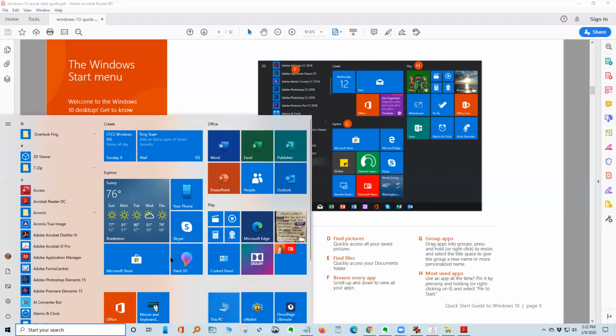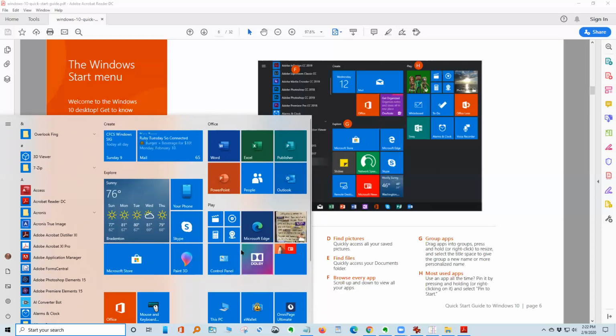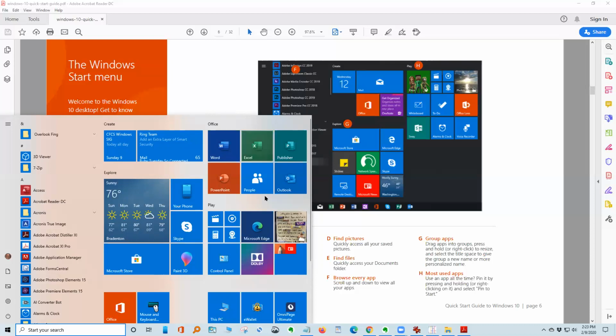Now, you'll notice on some of these, like here, this is called a live tile, or this one. You should see them updating. Of course, none of them are updating right now, but yeah, there it just changed here in my mail. It just shows a different email message and another one. Here the photos are changing now. Those are called live tiles. You can turn that off by right mouse clicking. Okay. There we go. And you can tell it more, and you can turn the live tile off. So some of these may not be turned on, but they are alive. They could be a live tile.